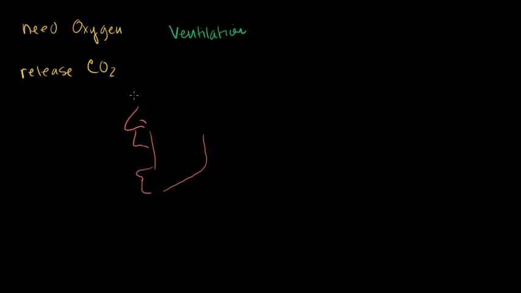His eyes aren't important, but just so that you know it's a person. So this is my test subject, or the person I'm going to use to diagram. That's his ear. Let's give him some hair. Maybe some sideburn. Anyway, a mustache. All of that is irrelevant. But this is our guy. This is the guy that's going to show us how we take air in and how we take air out of the body. So let's go inside of this guy.